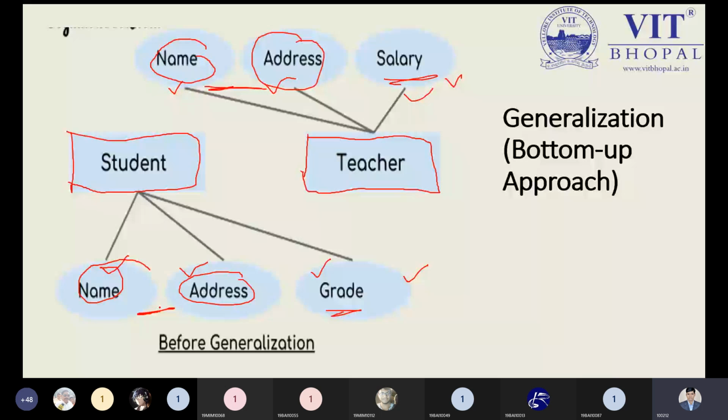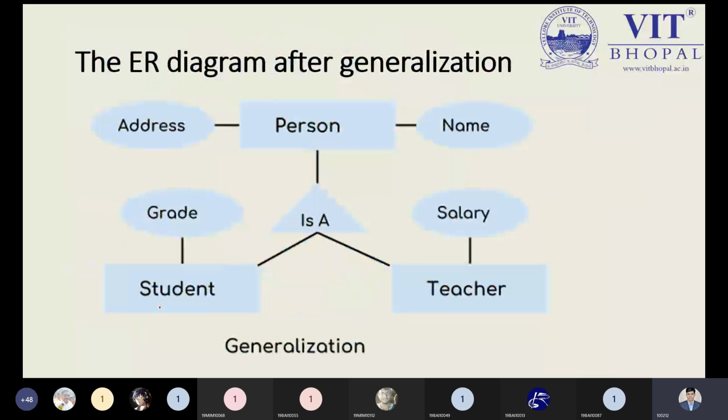So how can we do it? Here I have the solution, and then you can understand. Now you can see the ER diagram or ER model after generalization. What I'm doing is creating a simple entity that is a person. So what are the common attributes that belong to both entities? Those are the name and address. So I have taken them over here without any problem.